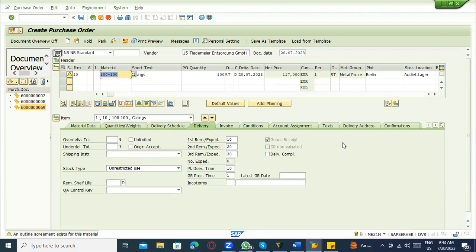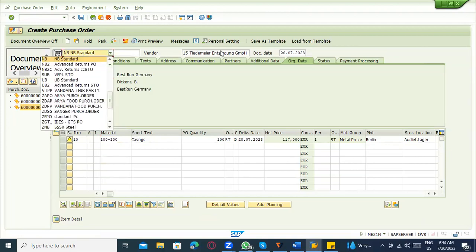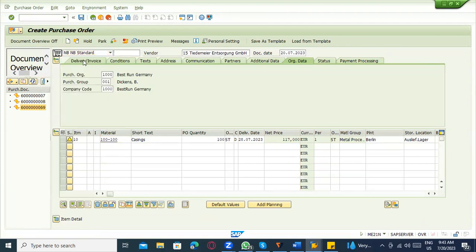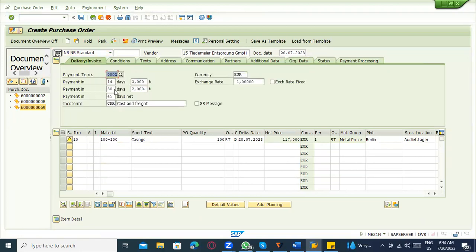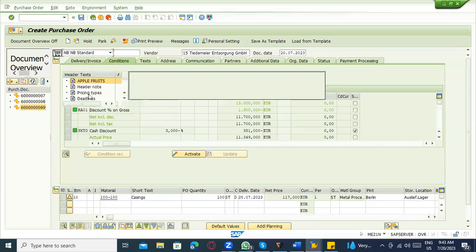Is that clear? Okay, now you can see here what information again. What type of document it is, who the vendor is, what the payment terms are, and currency and exchange rate if it is a different currency, Incoterms, and overall pricing conditions. If you want to maintain some text, you can maintain it here.